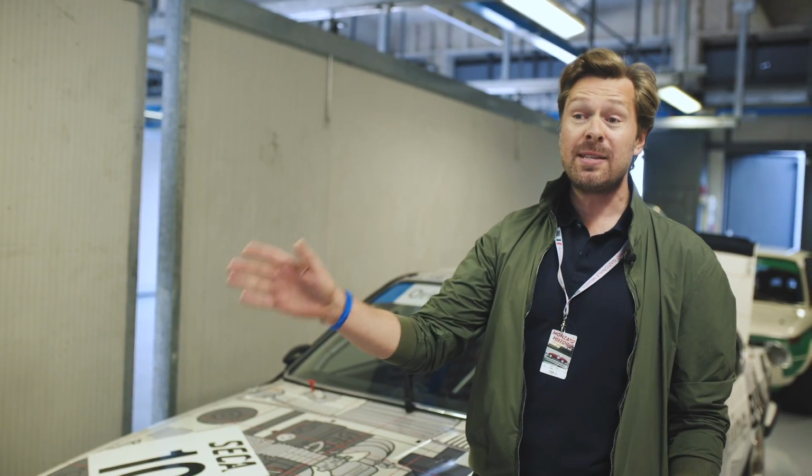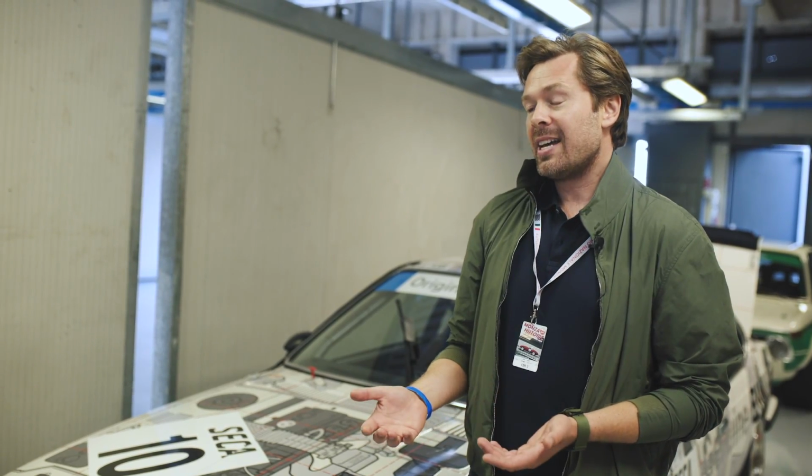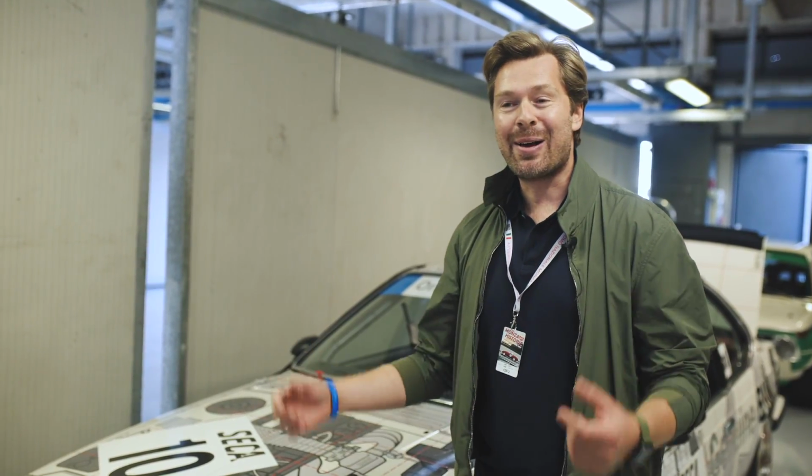You know, it's not a particularly physical car to drive. Monza specifically is not a physical circuit because the long straights give you time to rest. So it makes sense to get as much seat time if you're an amateur racer and you're here to enjoy your cars. So I don't know if I will actually race this weekend yet. We'll see how it goes.